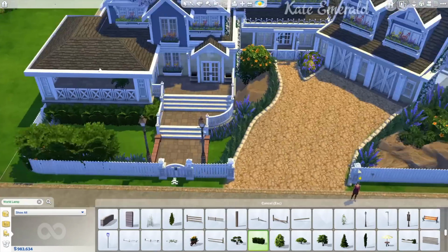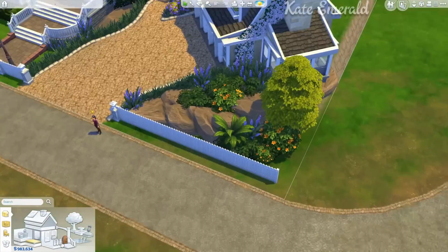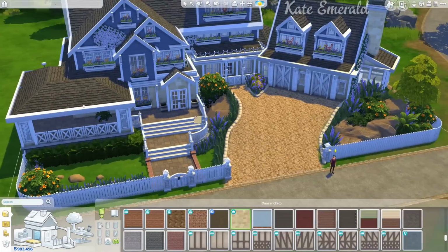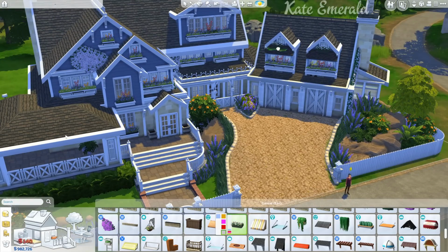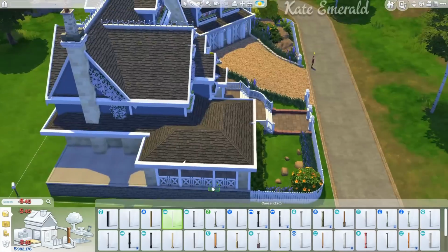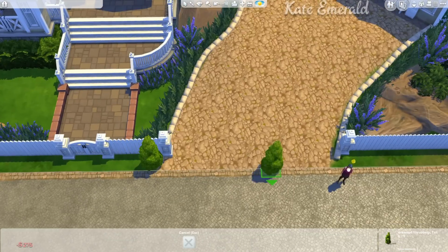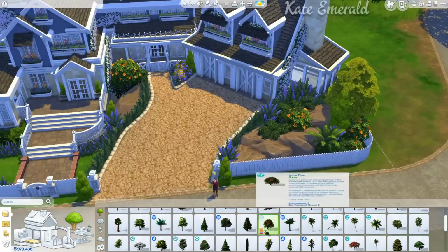And something that you should keep in mind, because I've kind of struggled with this in the past until I realized, you always have to go on the correct level when you are adding these plants. So if you want to add these plants to the first floor, make sure that you've activated your grid and that you are indeed on the first floor, because then when you go one floor below, for example, they disappear and they are invisible. If you add them to the floor at the very bottom, for example, they never go away, and this is kind of tricky and confusing, but just make sure that you always add them to the correct floor.